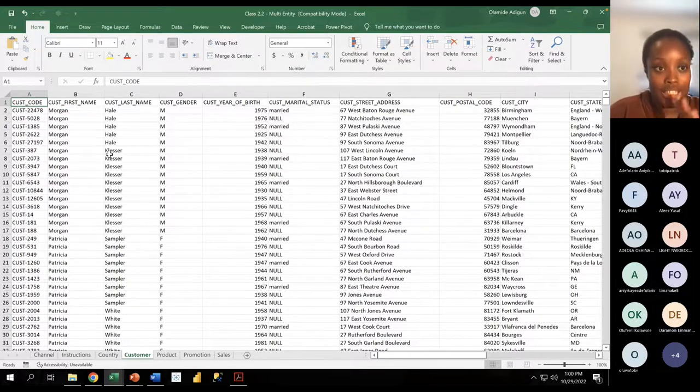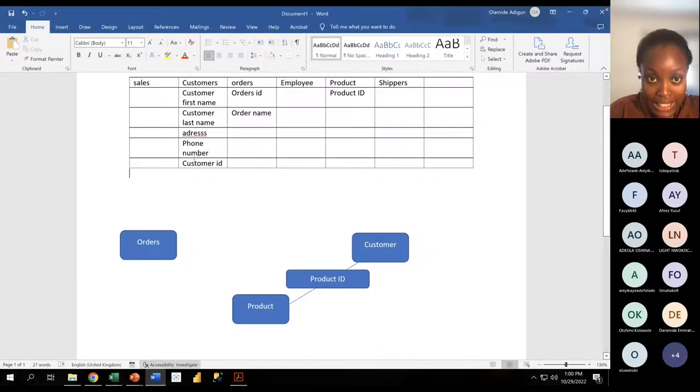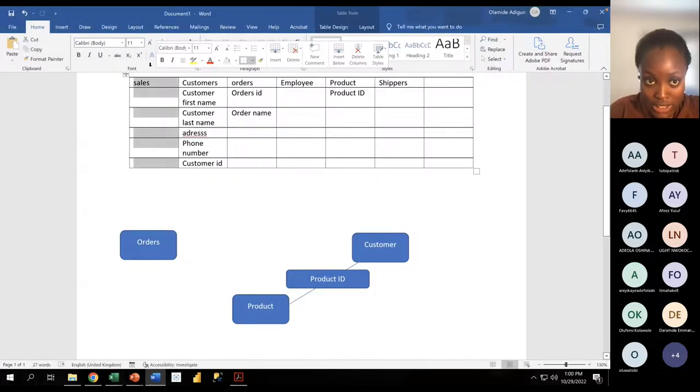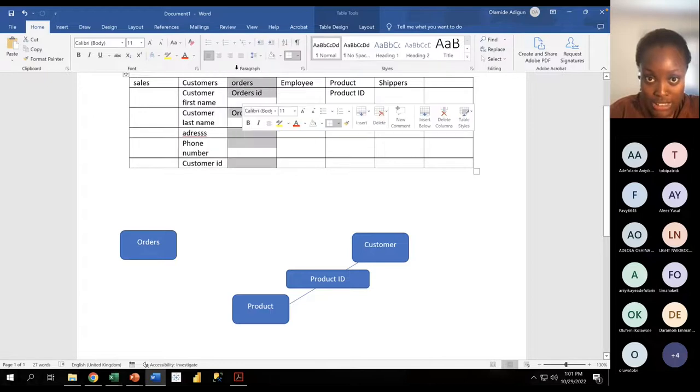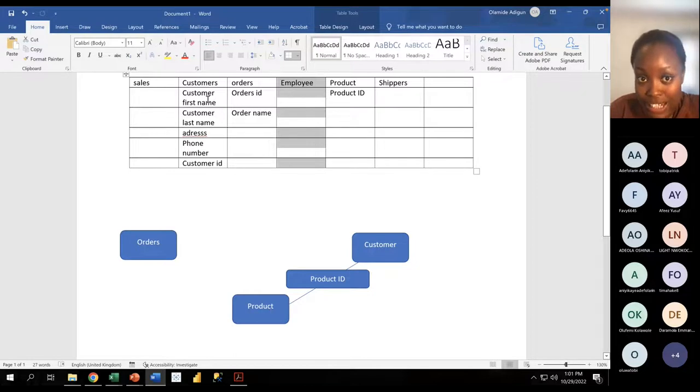Okay, so let's do that again. Entities and tables, they mean the same thing. That's what I said at the beginning. And I said, this is an entity, this is a table. Remember when I did this? I said this one is a table, this one is a table, this one is a table, this one is a table. But this is a table that has different attributes. This is an attribute. This one is an attribute. This one is an attribute. But they are all within one table, one entity.